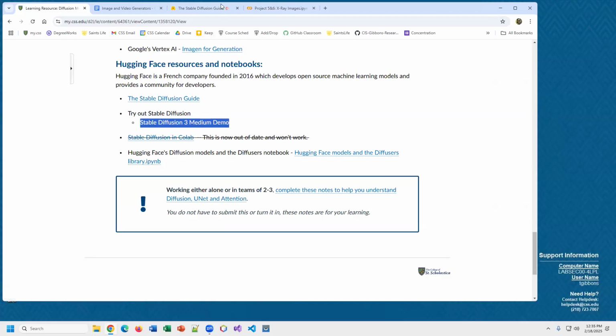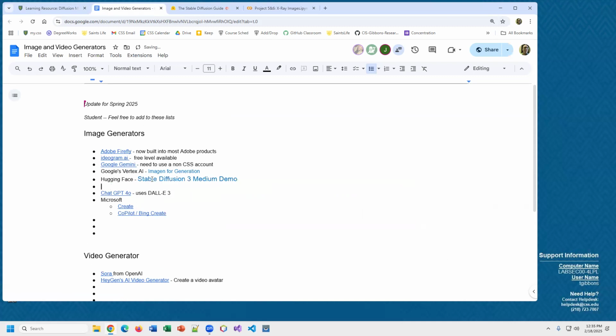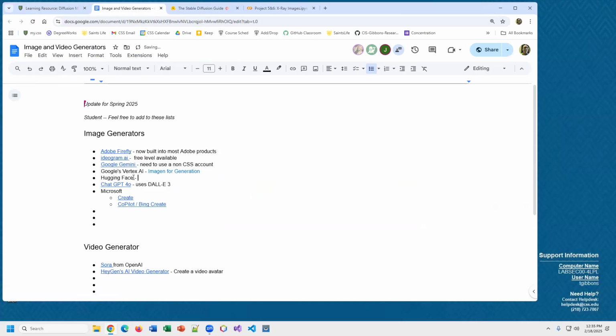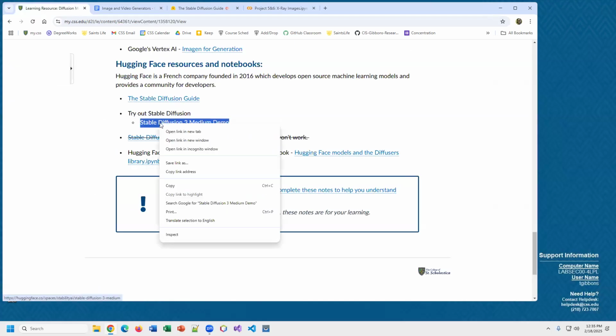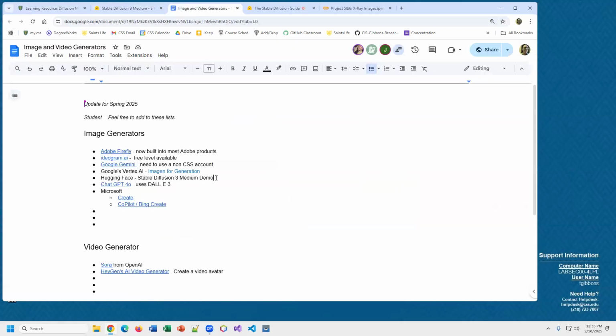I don't know if I have Stable Diffusion in the guide yet. Okay.